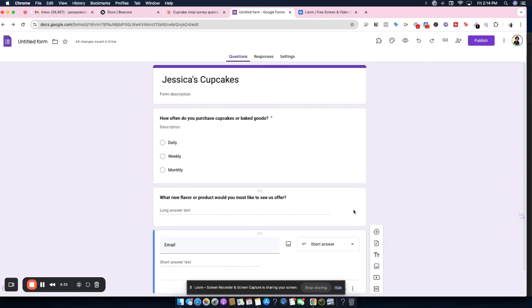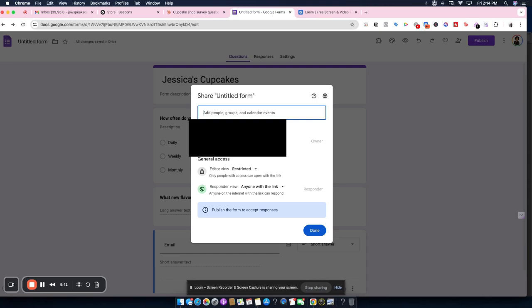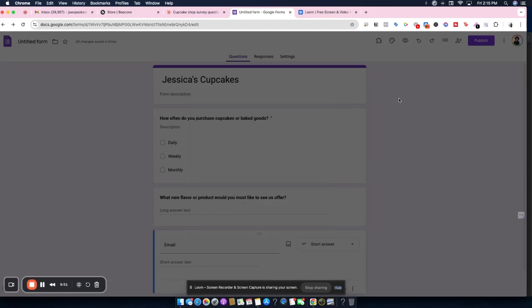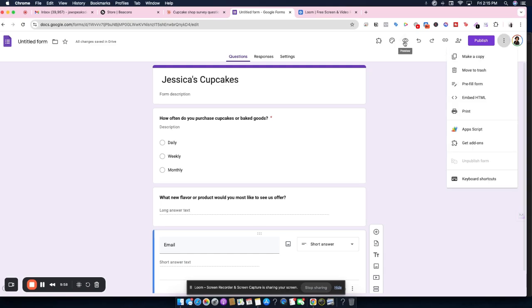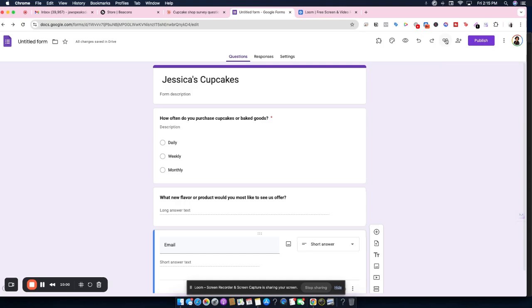If you say you want to share this form with other team members on your team so that they can edit the form as well, you're just going to go ahead and click on this plus sign and you'll add their email address here, and they will have access to edit the form, not only edit the form, also see the responses coming through on the form as well. Now, if you want to send this to someone so that they can go ahead and fill out the form for you, you're going to go to this link here. Excuse me, they changed that. You're going to go here.